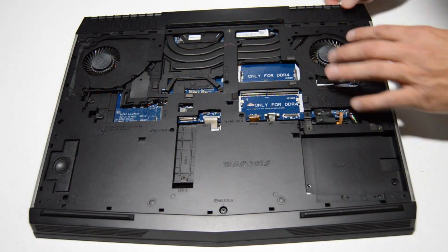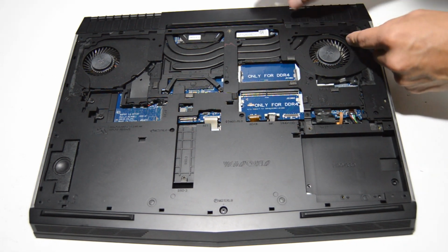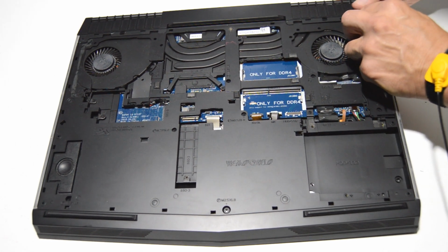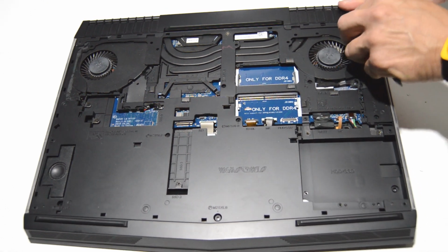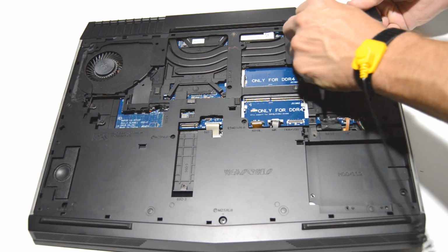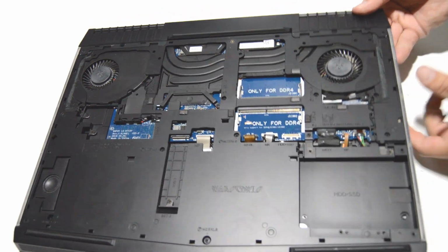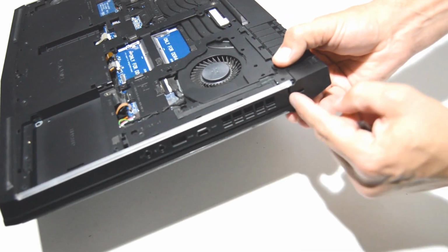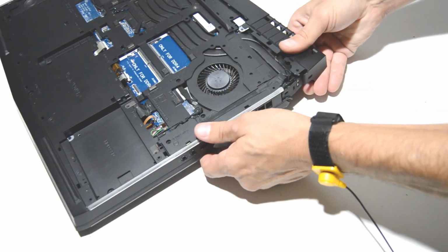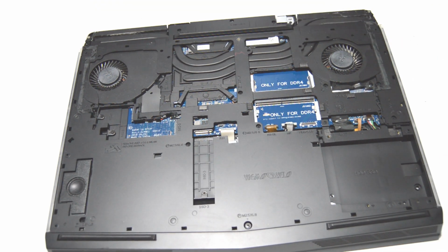All right, now we'll remove the back cover. So it's got snaps all the way around, but if you free one side, you can usually just finish pulling it off that way. So just undo it from the snaps up here. And just keep working it around. So the seam is right there, and that's where it separates on the other side. So just finish pulling, and you can separate it from the rest of the chassis.